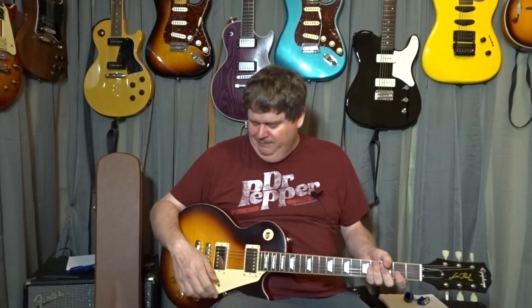My only complaint was the frayed plastic on the bottom of the pickguard. I mean, that seems like a simple thing that they could have cleaned up at the factory, but maybe they think that was a simple thing I could have cleaned up at home. So no worries there. It was no problem to fix it. I just thought that was kind of sloppy work a little bit. But other than that, yeah, I'm really liking it.